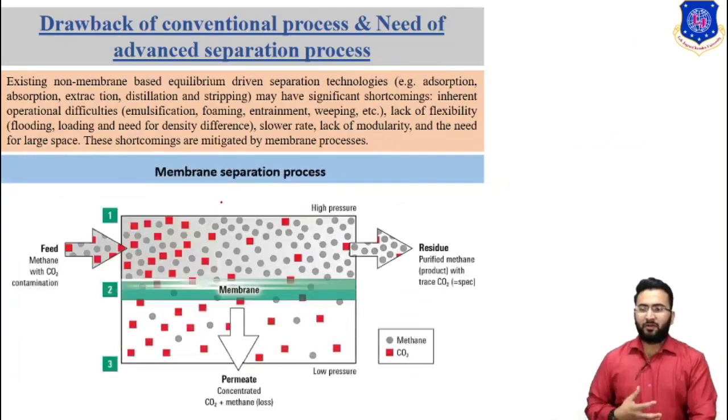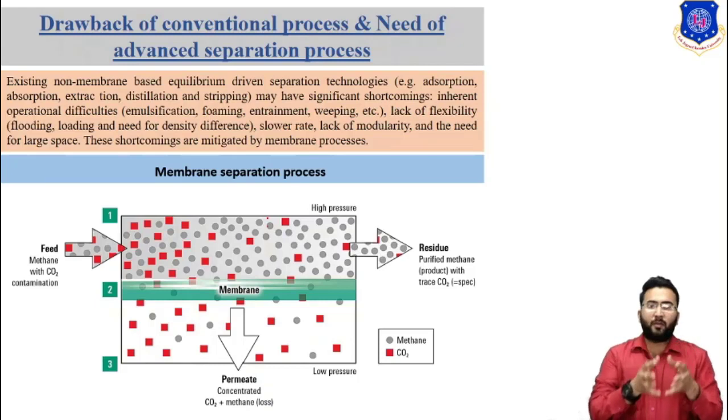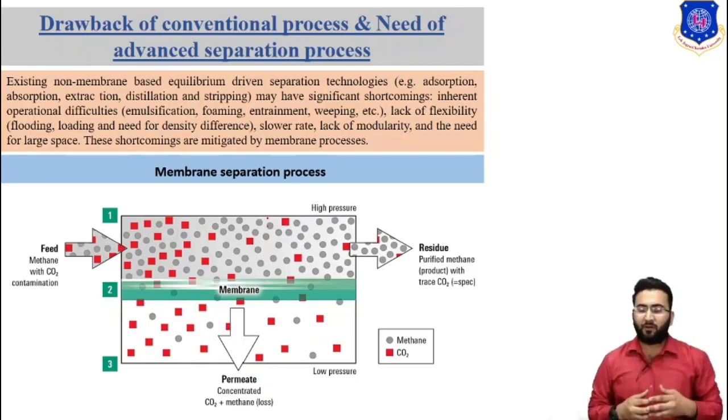Now let's discuss the next technique, which is the membrane separation process. We can replace many conventional techniques with the membrane separation process, or we can also use a hybrid technique with membrane separation. For example, an ethanol-water mixture forms an azeotrope at 95.63% weight by weight of ethanol. So this means we cannot get pure ethanol more than 95 or 96%.